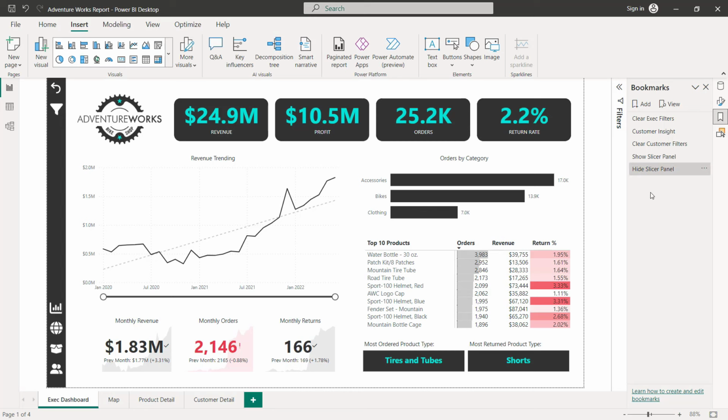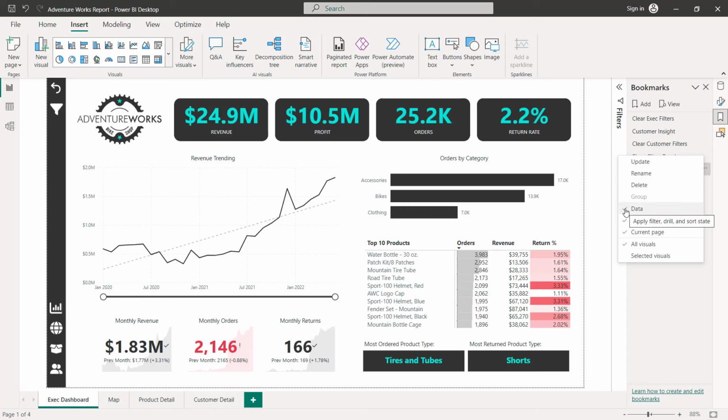And those should be the only two bookmarks that we need. But there's one more adjustment that we may want to make here, which is changing how these slicers impact the page. And you'll notice that by default, these bookmarks are designed to capture any changes to the data, like filters applied on a page, and also what objects are displayed. So in this case, if someone had filters applied on the page, I don't really want to reset or change those filters when they show the slicer panel. I just want to display those objects and those slicers that we created.